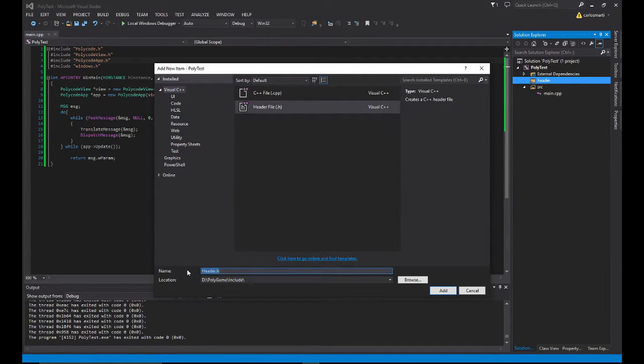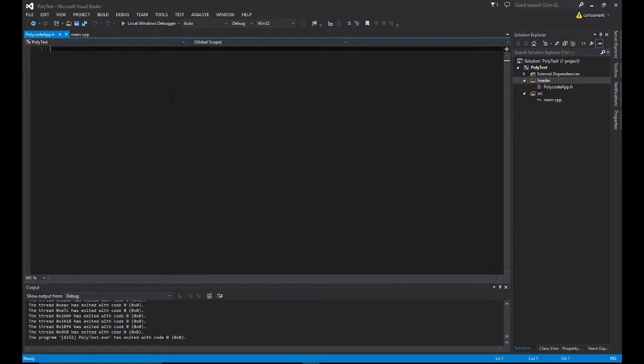Now, PolycodeApp. Add that. Okay. Now in here, we're gonna go ahead and include Polycode.h.